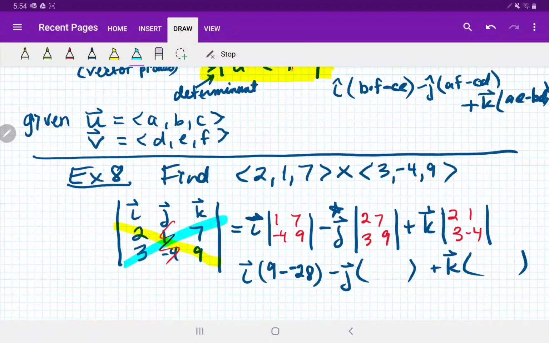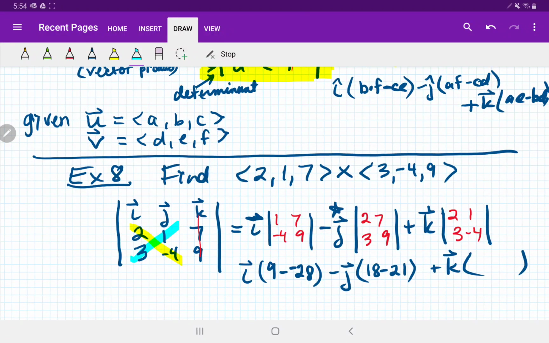Okay, so that's usually what I do, which is exactly what it says in the step above, but I start to do that instead. At the beginning, I wouldn't. At the beginning, I would write it out. So for this first assignment, 18 minus 21. But that's why it ends up getting faster than the column way, because I like adding the 2 columns. That's actually my favorite way if they're numbers. But if they're i's, j's and k's, I found out that this way is actually faster. So then I would do down minus up.